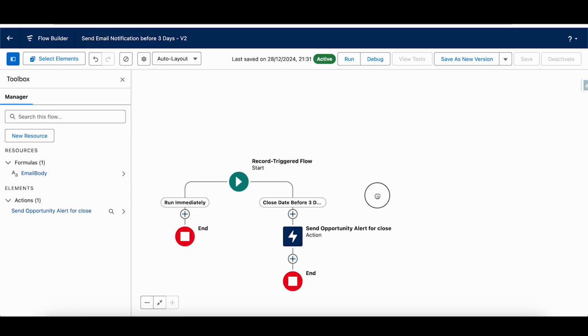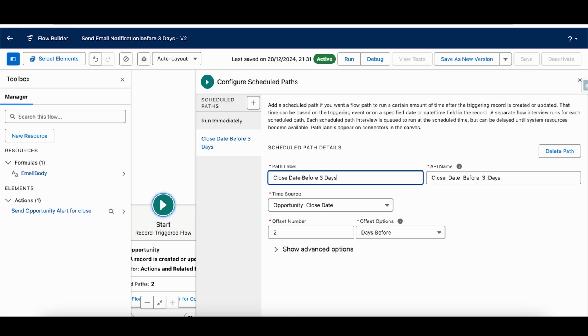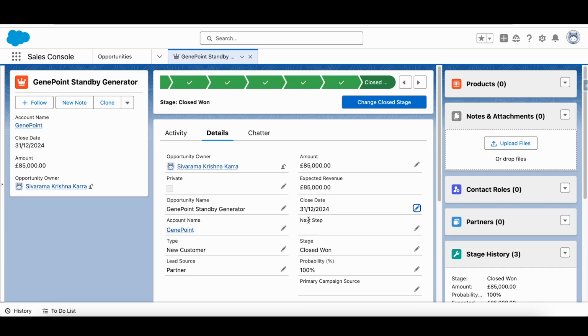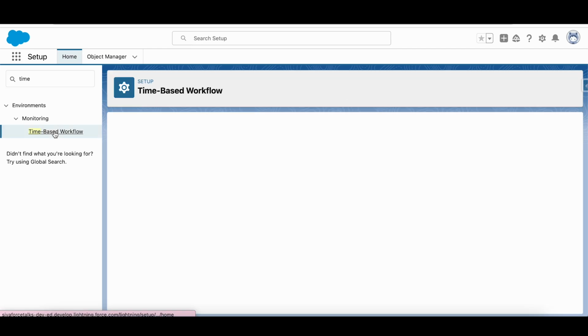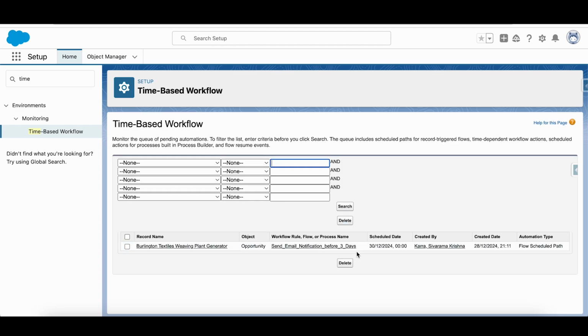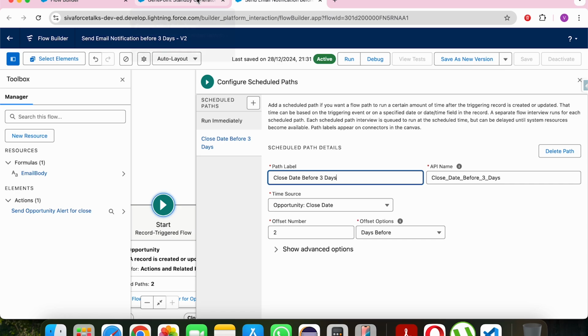I think it's 2 days, not 3 days, so I mentioned 2 days here. Okay, save. Now we will not see any email immediately, but if you go to time-based workflow, you can see the monitoring of all the future time triggers that are getting executed. When you click on search, you see this option. We are getting this. So this is how we do scheduled path.